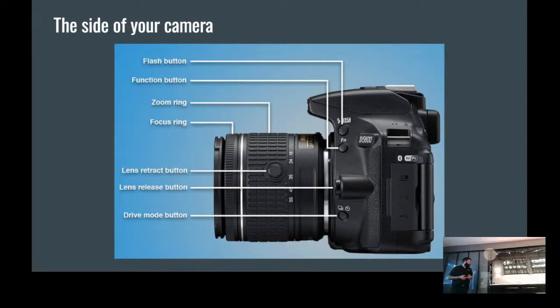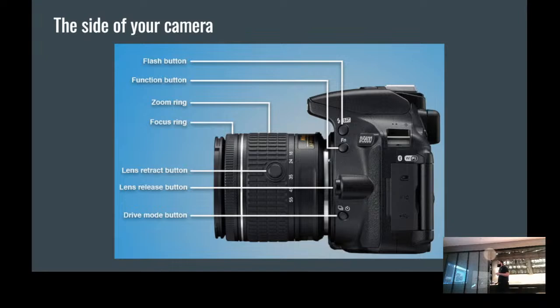Lens retract button, we don't see this on many cameras anymore, but older cameras that didn't have computers or AIs within the lens were susceptible to rattling around while traveling. So they put this button on there, the lens retract button, which helps keep the lens retracted in on itself. That way, let's say you throw it in a bag or you're moving around, it won't open up and then possibly allow for damage or breakage or any other kind of bad thing that could happen to your lens.